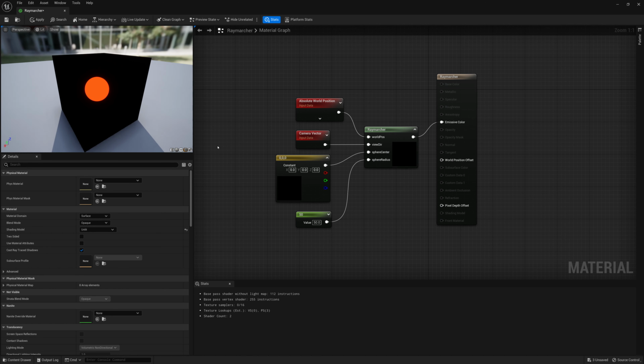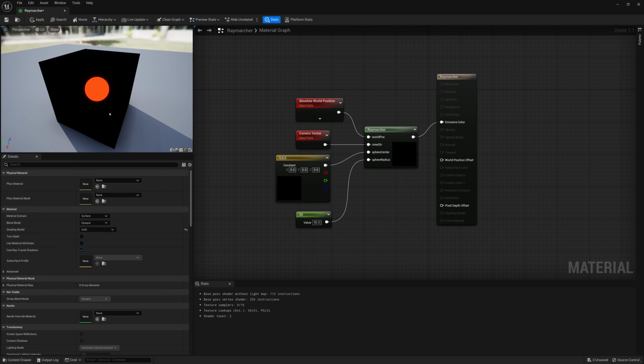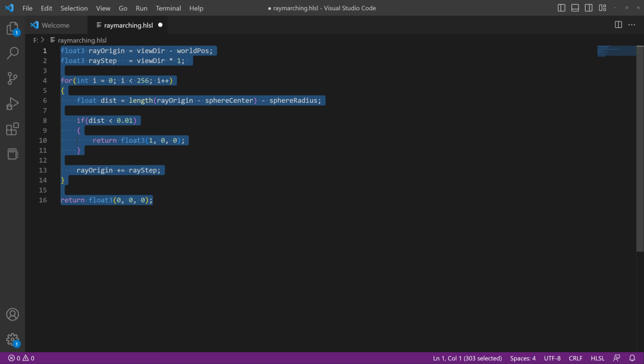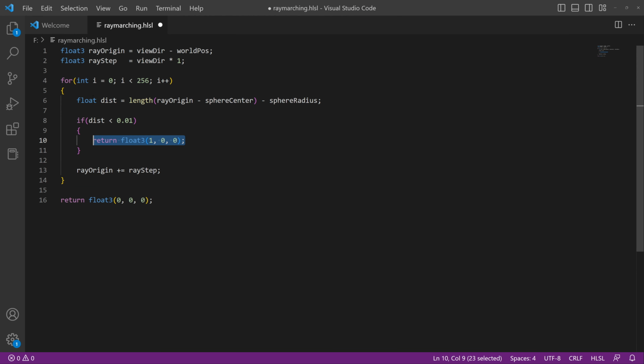If I apply this material to a cube, I still see the cube as being black or dark because it's drawing those pixels as dark. Just like when we looked at in the code, if we're not within the bounds of that sphere, we're returning a black pixel here. So what we maybe want now is a way of cutting away those areas that we don't see.